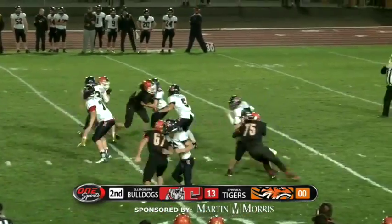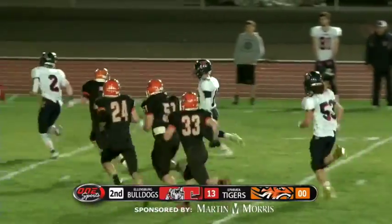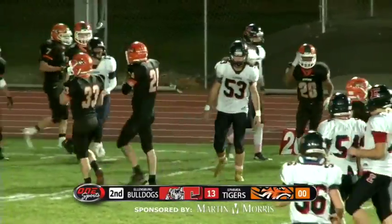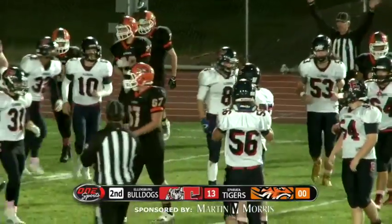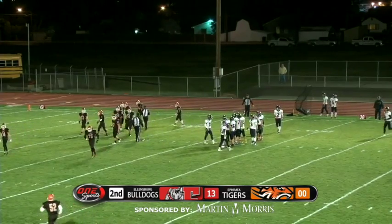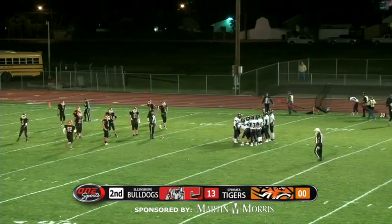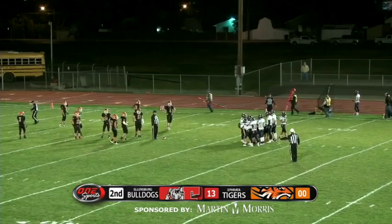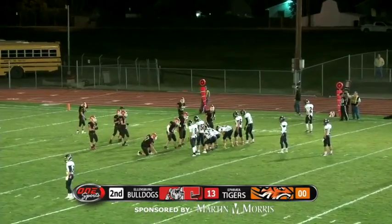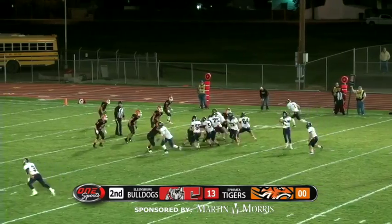3rd down, 6 to go for the Bulldogs. Ellensburg drops back. He's going to run this one, has plenty of room, picks up the 1st down. He's still going. Goes to the outside, the 30, 25. Finally taken down at about the 20-yard line. Heck of a run there by Donnie Ellensburg. You sure that wasn't Russell Wilson? He had some wheels. He did, wow. Impressive. Big play there by the senior quarterback. 35-yard run. Maybe we'll see a little bit of that for the Seahawks against the Cowboys, right? That'd be nice.